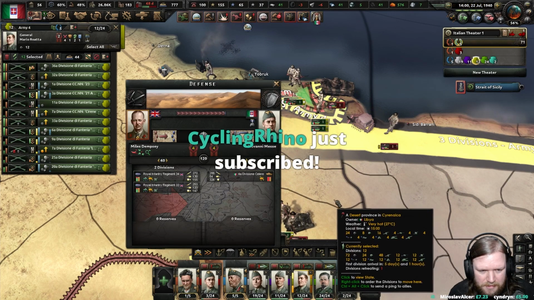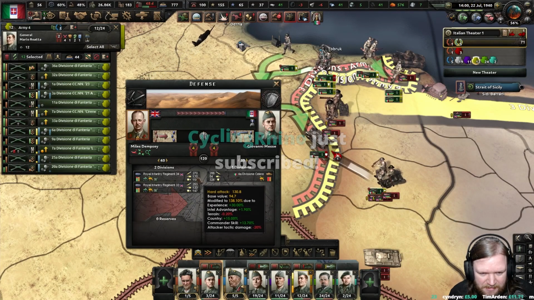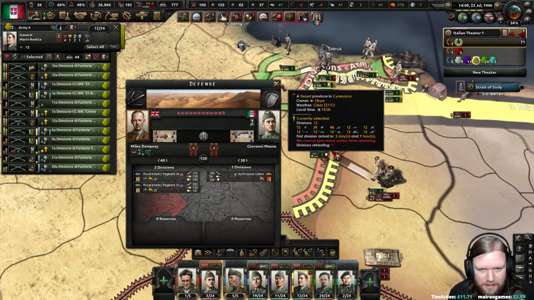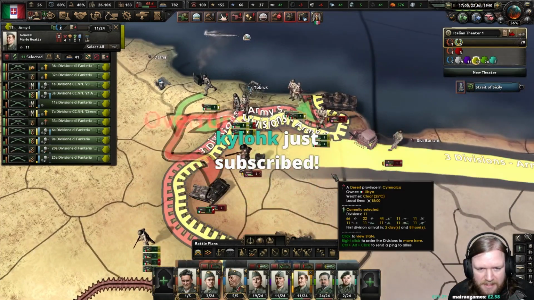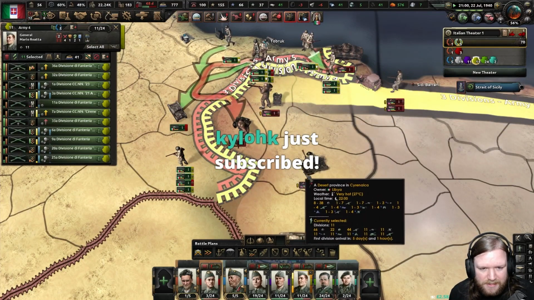So the Royal Infantry Regiments, which are these Bren carriers, soft attack's about the same. They have significantly more hard attack against my light tanks. I haven't seen yet how my infantry do, but they're just getting overrun left, right, and centre.